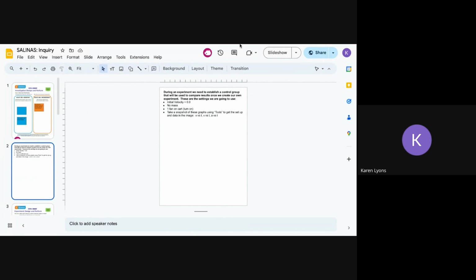So I'm going to go back to the gizmo and I'm going to take my fans off. I'm going to use one fan. I oftentimes wonder, are all the fans equal? That's a question that you could actually test out. My initial velocity over here is all the way over to the right at 2, but I want to make it 1. Then I'm going to go up to the graph here, and I'm going to do control, and I have 0 mass. So I'm going to let the cart go and watch the graph form.